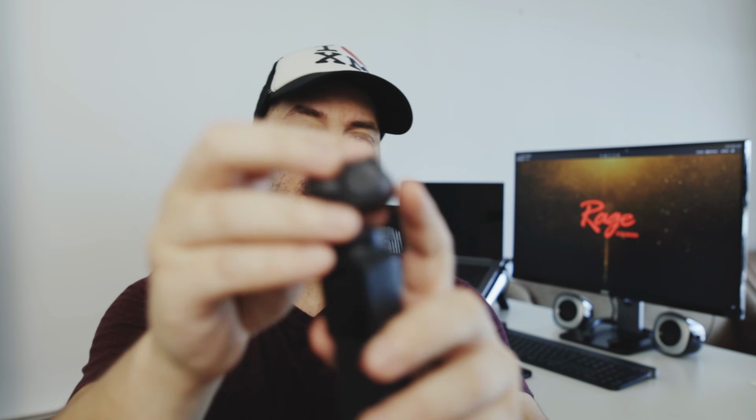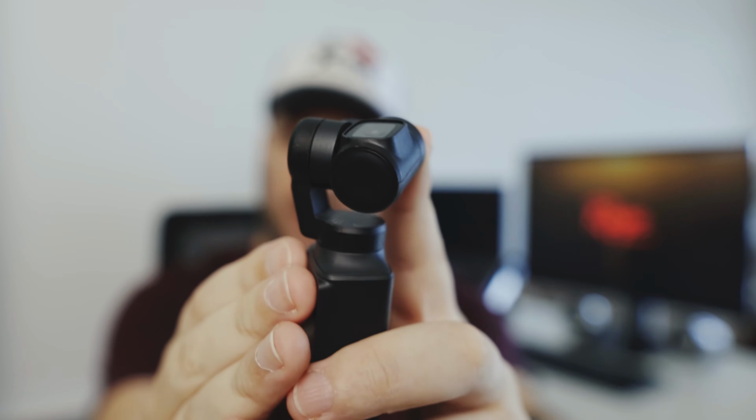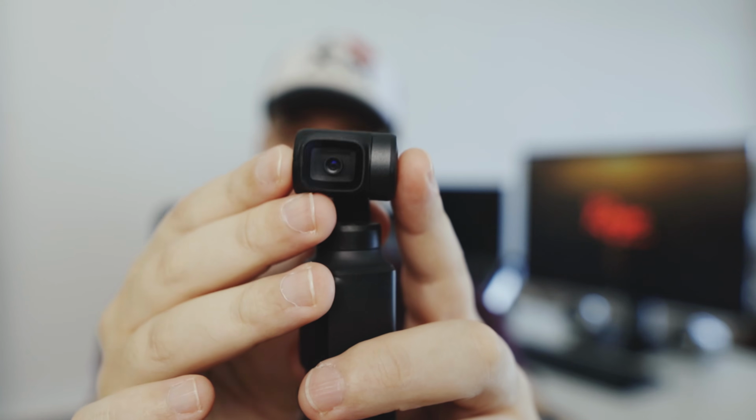The screen is okay, I'll say. The camera is supported by only 1 arm. You can see here, nothing on the other side. And the lens really doesn't look as good. It's also the only camera out of the bunch that has a really ultra wide angle, which creates the illusion that it's more stable. So if you're walking or running, this camera will look a lot more stable than the other ones, but that's just because it's an ultra wide angle lens.